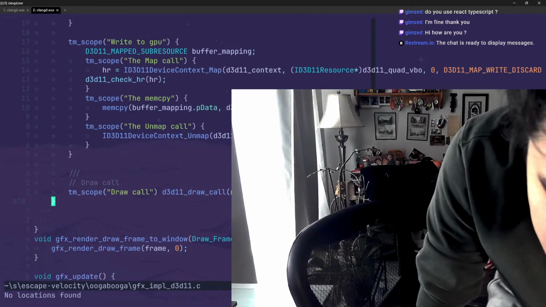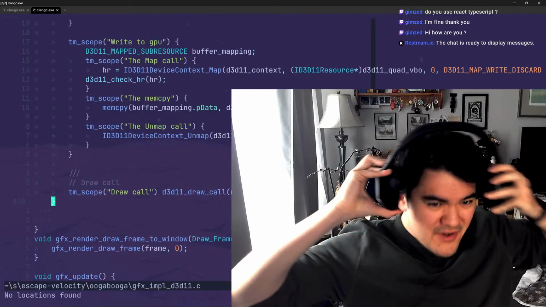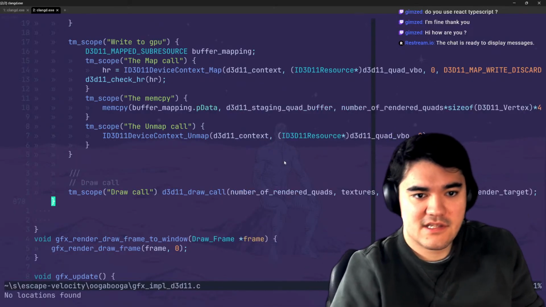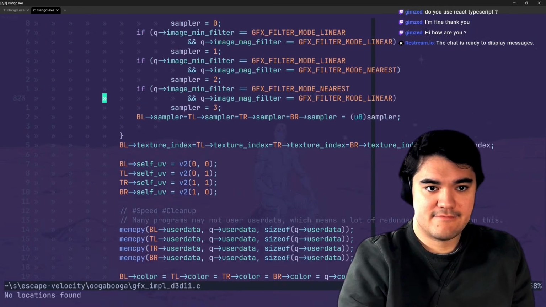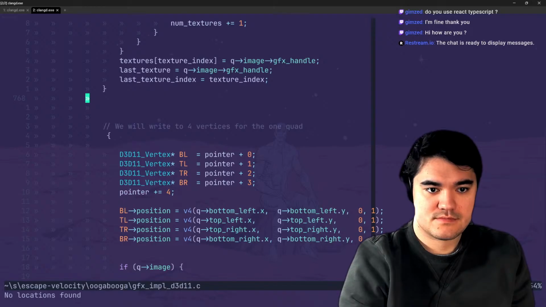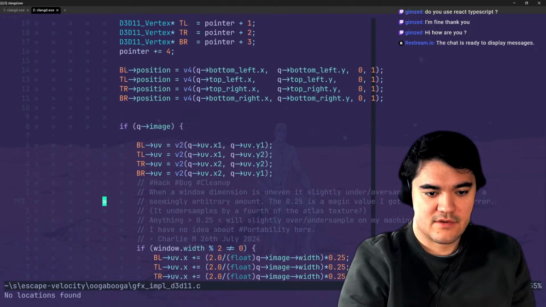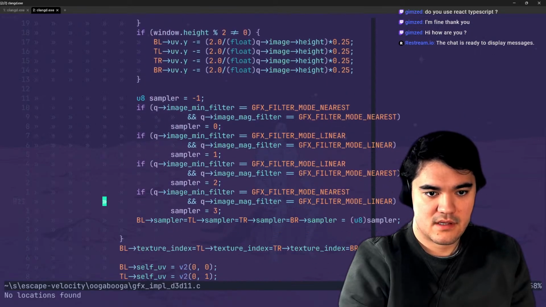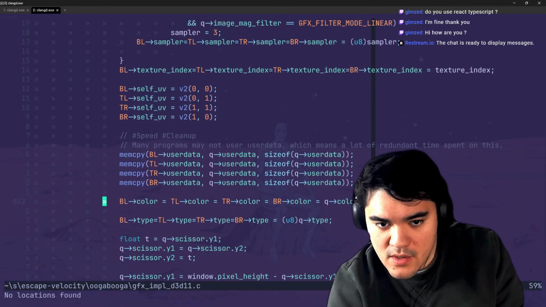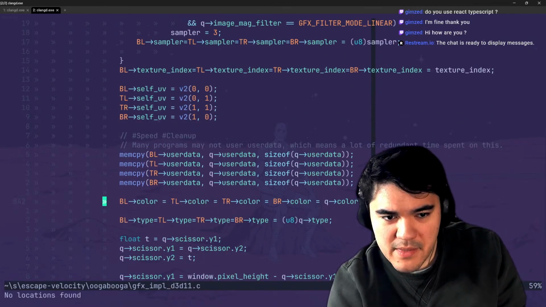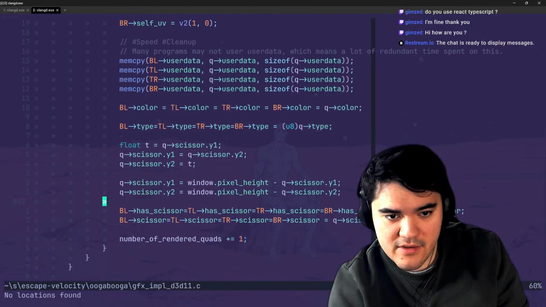Okay, all right, let's take a look. I'm a little confused. So this is the vertex buffer, right? Okay, so creating some vertices. Mem copy, I don't care.